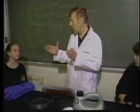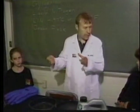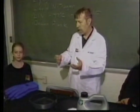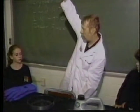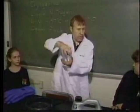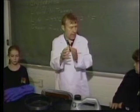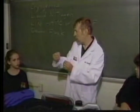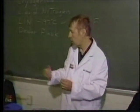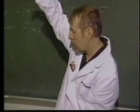And they take air and they filter it. You know how air might have dust and stuff in it. They remove the dust. And then they put air in a great big tower and they compress it. They push it together and the air gets warm, like when you compress a gas, it gets warm. And then they remove the heat until it's the same temperature as before. And then when it expands, it gets cold.